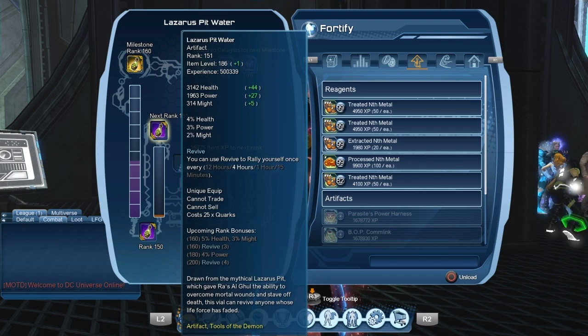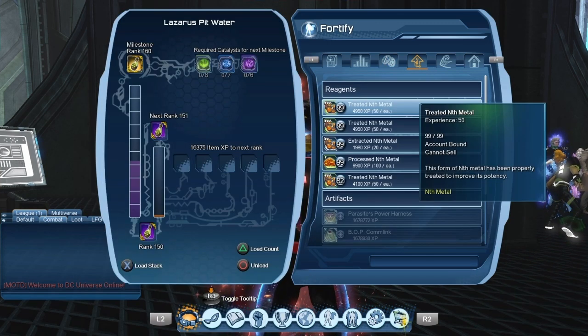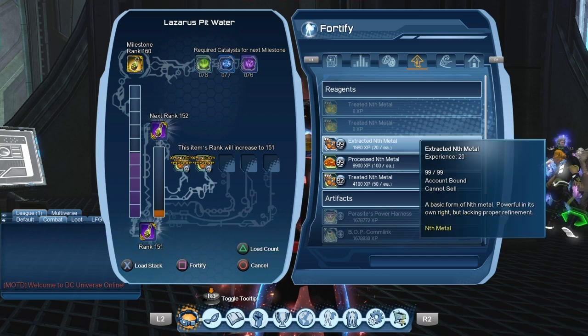In case you're wondering, basically the artifact, the Lazarus Spitwater, allows us to be able to revive ourselves. It starts at 12 hours, and when you upgrade it, it goes to 4 hours, then 1 hour, then 15 minutes. And let's upgrade it some more.